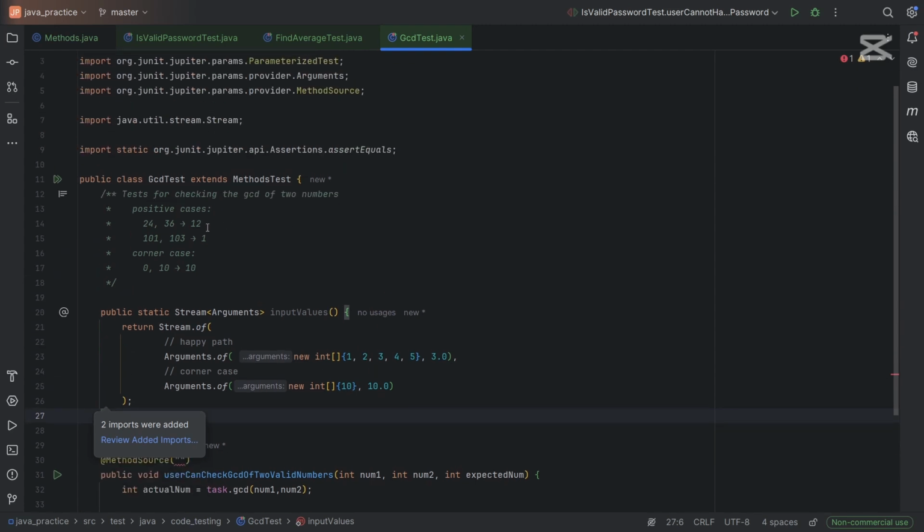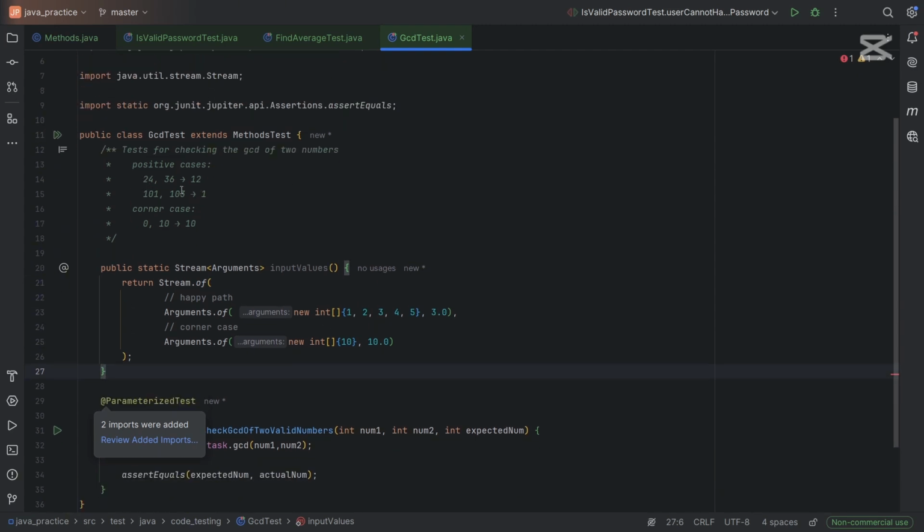So we have this input 24, 36, 12. 101, 103, 1.